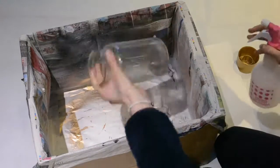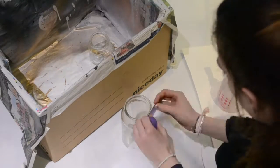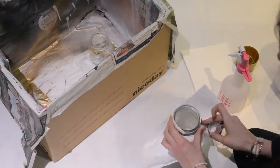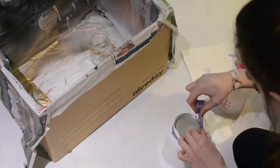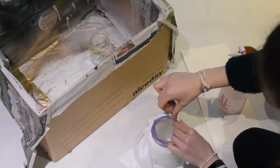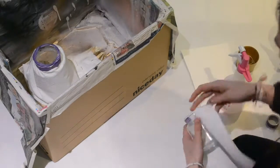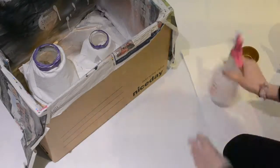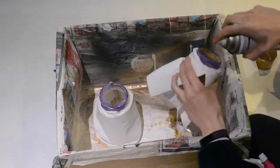Then I did the same thing to the glass jars — I sprayed the vinegar mixture inside them before spray painting. I also taped and put some kitchen towel around the outside edges because I didn't want any spray paint on the outside; I wanted the glass to have a nice shine as if it was spray painted from the inside. It would be easier to dab off the paint if you painted on the outside, but you would lose the glossiness of the jars, so that's why I opted to go for the inside.